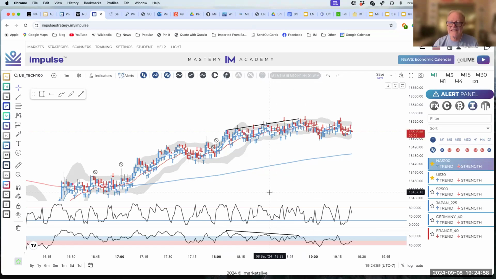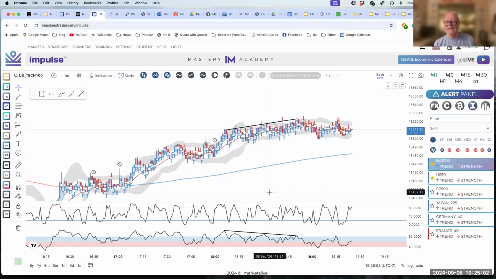A lagging indicator will tell you stuff as it's happening or after it's happening. A leading indicator will be telling you what's going to happen. And obviously, if you know what's going to happen, you can be ready for it happening. And when it happens, you can get out if you haven't got out already. Now, you can see here, when we hit this line here, and we hit this line here, it pretty much retraced immediately. That doesn't always happen.